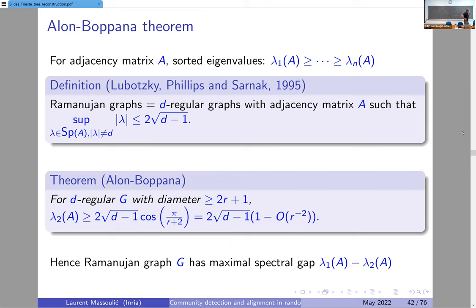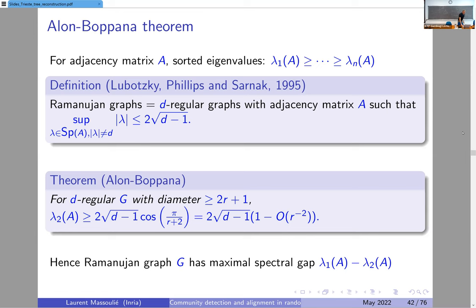Okay, so in other words, if I have a family of graphs with a common degree d, but a growing number of nodes growing to infinity, then the diameter must diverge, and hence the second eigenvalue of the adjacency matrix must be asymptotically above twice square root d minus one. So you cannot get better spectral separation than in a Ramanujan graph. Okay, so these are the best expanders that there are.